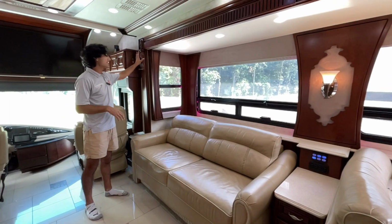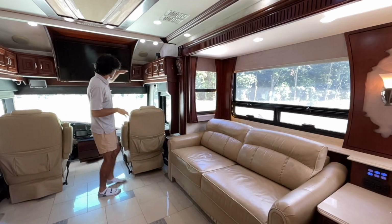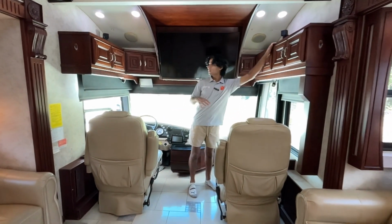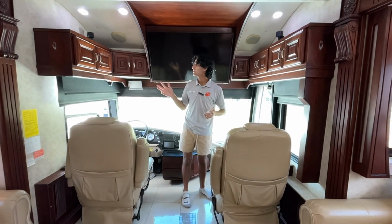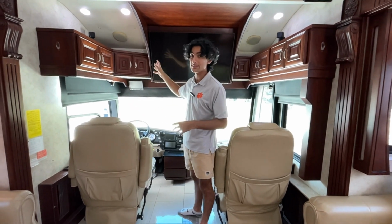Okay, so again, classic American Coach wood style, like a deep dark cherry. The wood is continued up around the cabin space, and we have an interesting shelf. I mentioned this on our last Heritage tour. We've got this cool little shelf up on the top that allows you to put any kind of decorative pieces. And even if you don't, it just gives it a unique look up here, especially with that massive Sony TV in the middle.